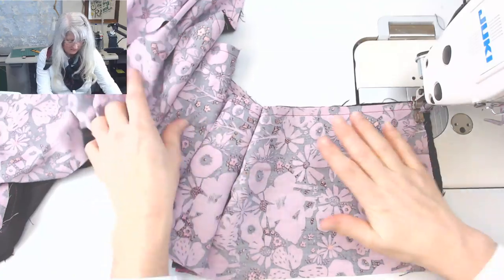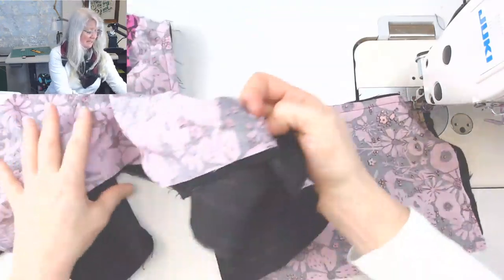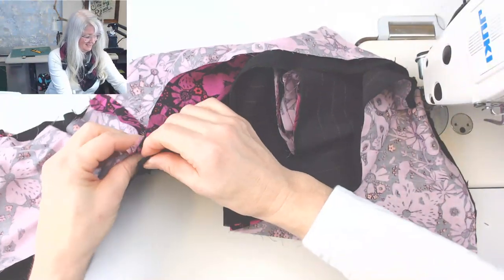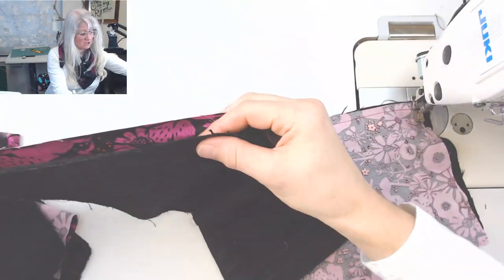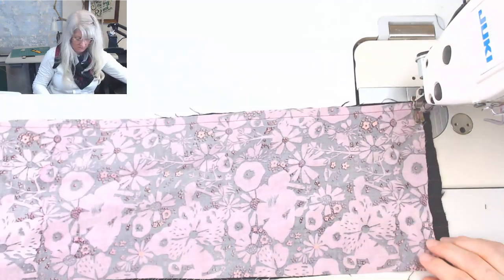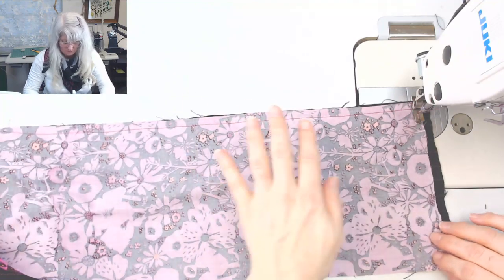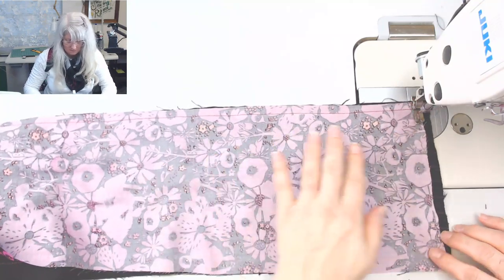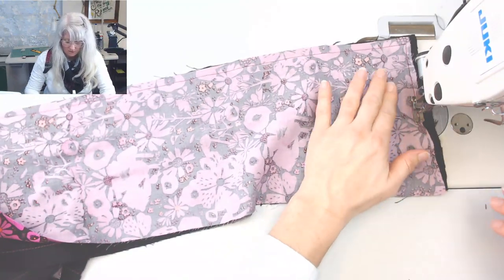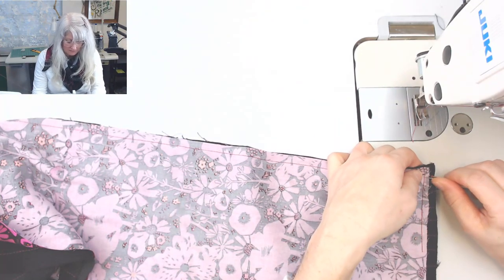Ooh, do you think that's really that crooked? It could be. Let's see. Was I that bad? I spent so much time stitching the collar that now I'm kind of rushing it. I think I'm gonna do this. Oh, I don't like that. That's bugging me.